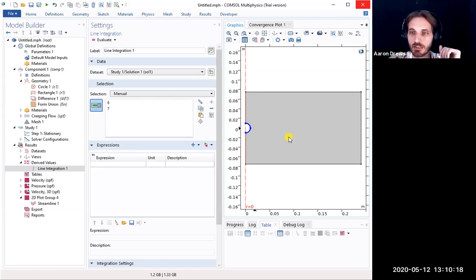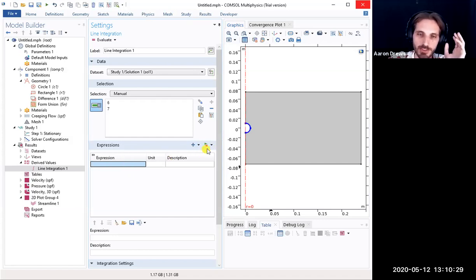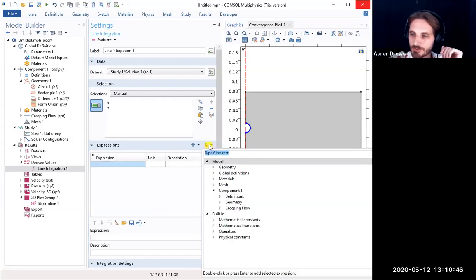In order to do that, what we have is down here under expression. Again, the world's most intuitive symbol for add variable is a green triangle with a red triangle. I have no idea how they chose that. Replace expression is what that is. Click on this little fellow over here, and we want to navigate through until we can find the Z component of the viscous stress. We kind of have to dig around a little bit. Some of my window is actually going off the window right now.